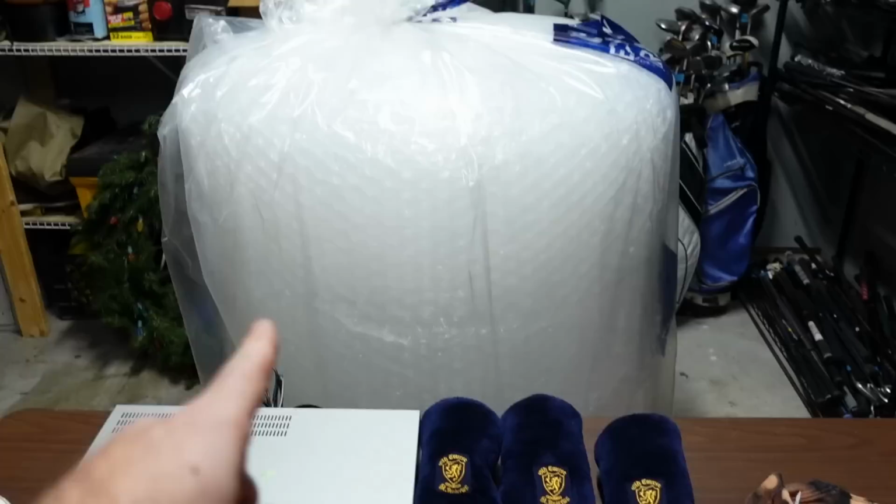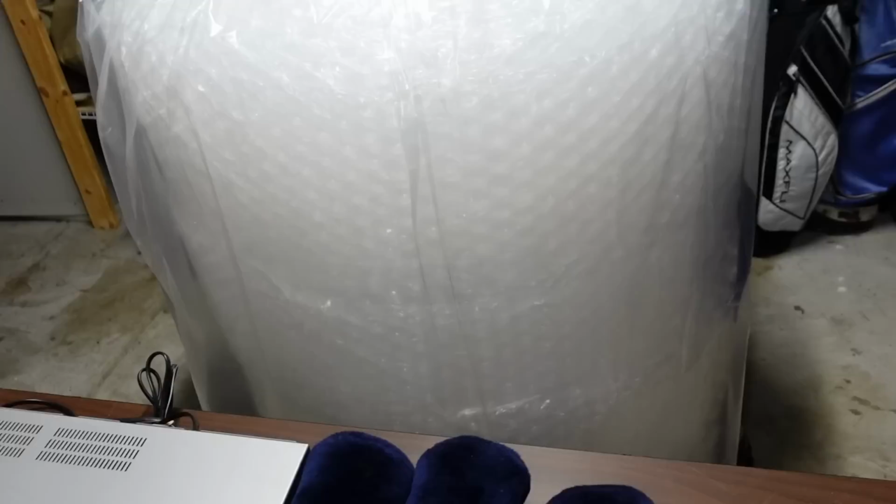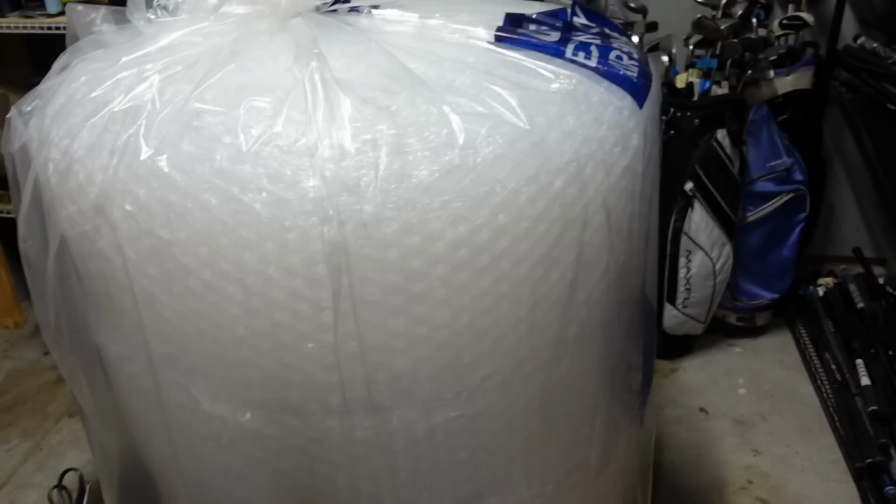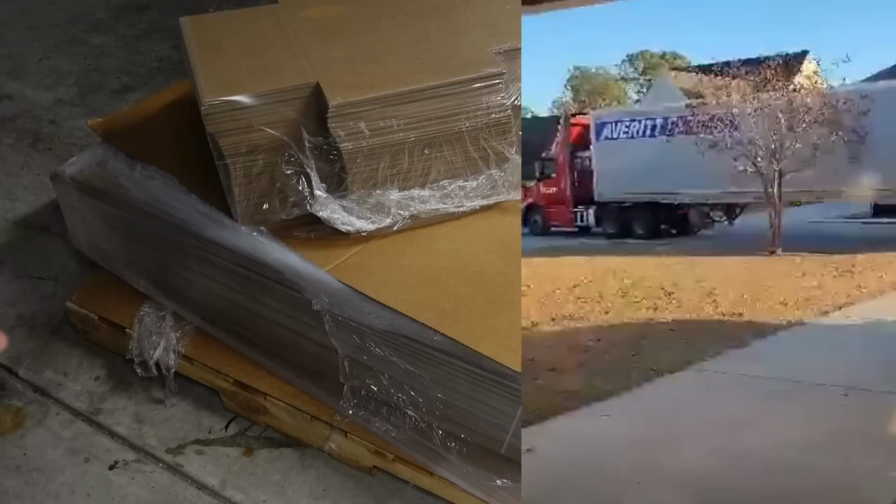Now, check out all these shipping supplies. Somebody in the comments said, I can't believe that you think Uline is cheaper, or that you found it cheaper on Uline. Well, the way I did it was, that's all bubble wrap. Like, I don't know, 4 foot of bubble wrap. It's insane. Like, 4 foot high and like 3 foot across. And it came in a pallet on an 18 wheeler. And that's the way I saved on shipping, because they do charge shipping on their products. And there is a place down in Georgia that ships it.